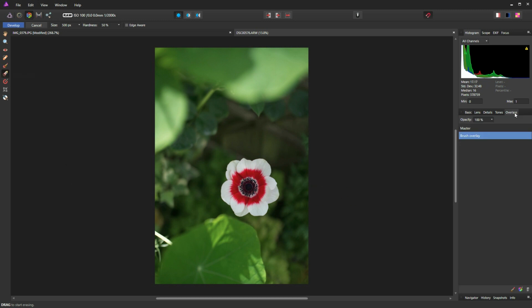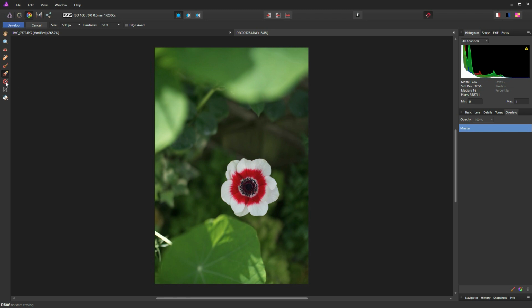I'll return to the overlays now, and I'll click on the brush overlay, making sure that it's highlighted in blue, and I'll go to the bin, and that's how you remove the overlay. And if you wanted to create another overlay, then it's simply a case of either clicking on the overlay paint tool, or you can select the overlay paint tool from the overlays palette.